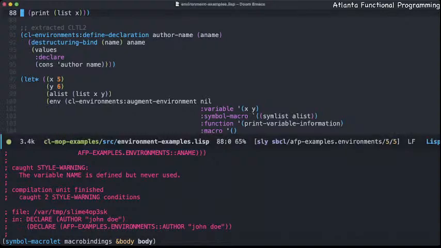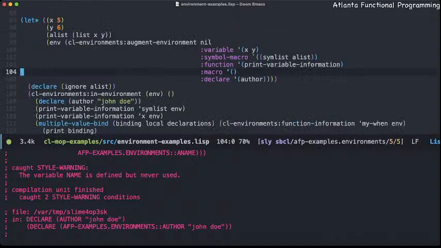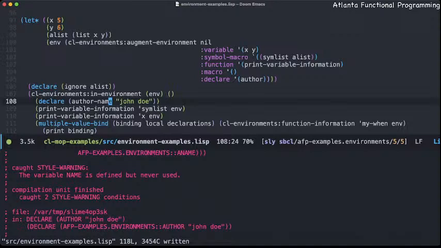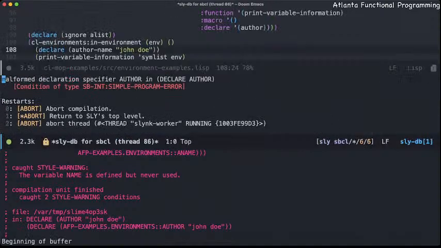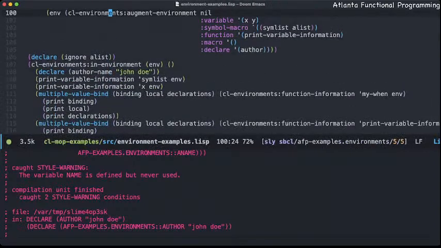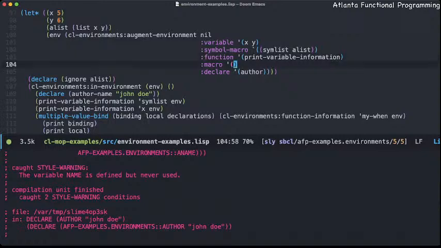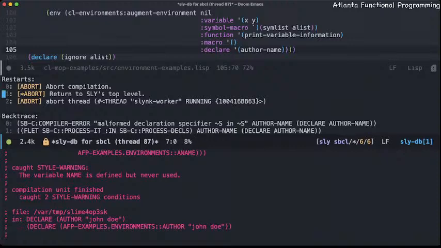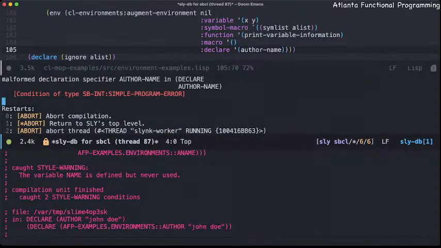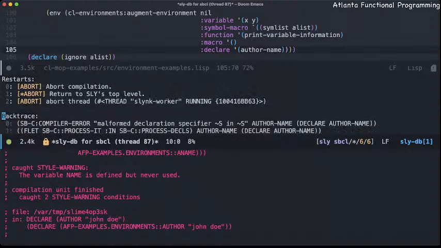Okay, let's see. A name is going to be the author name. Oh, that's right. I'm not using, I changed the name. Okay, what is this? Oh. Here, malformed and declared.